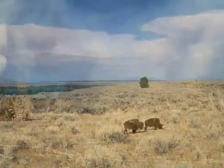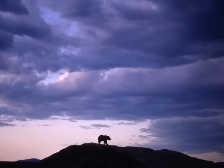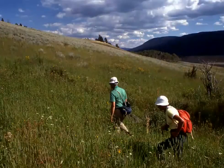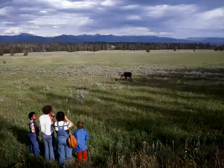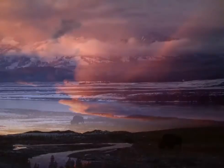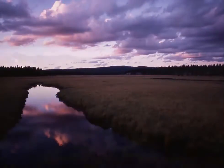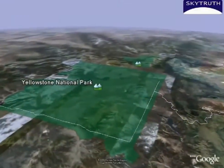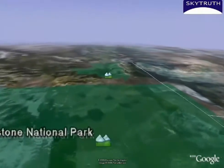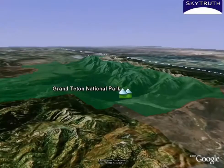This high desert valley hosts the winter destination for the longest big-game migration route in the lower 48 states. Visitors to Yellowstone National Park enjoy some of the world's most spectacular geological wonders and wildlife habitat. Only 150 miles away from the headwaters of the Green River, the National Park is the pivotal piece in what is the largest intact temperate zone ecosystem left on Earth. As we head south over Yellowstone, we come to another amazing landscape, also part of the greater Yellowstone ecosystem: Grand Teton National Park.